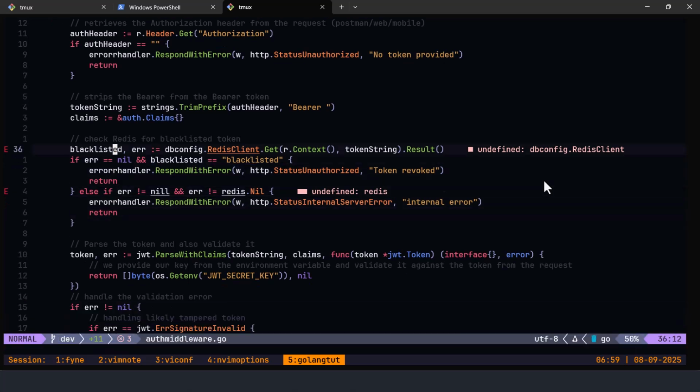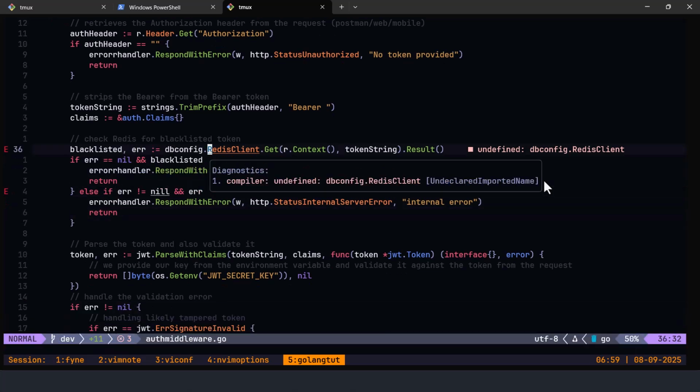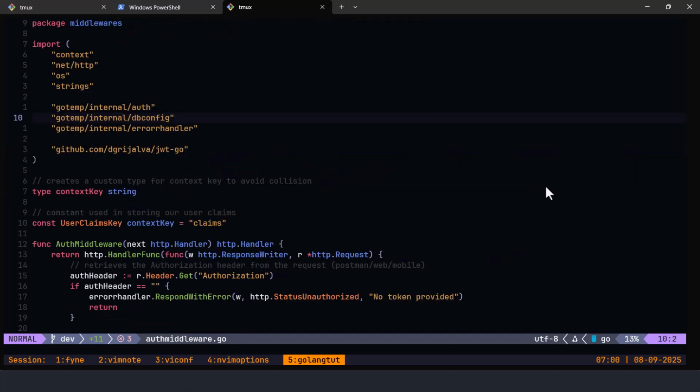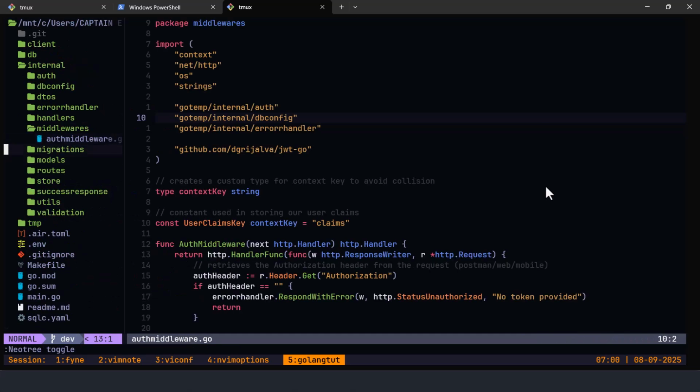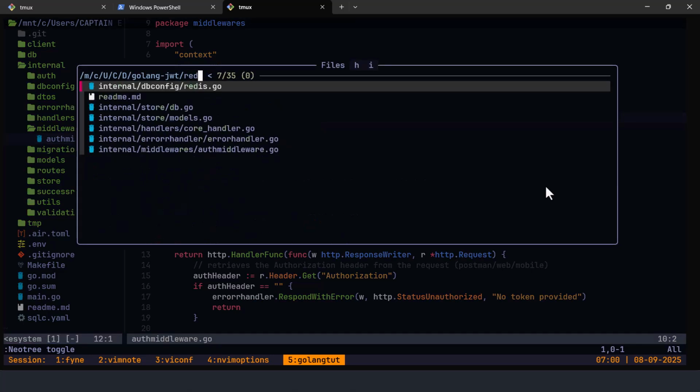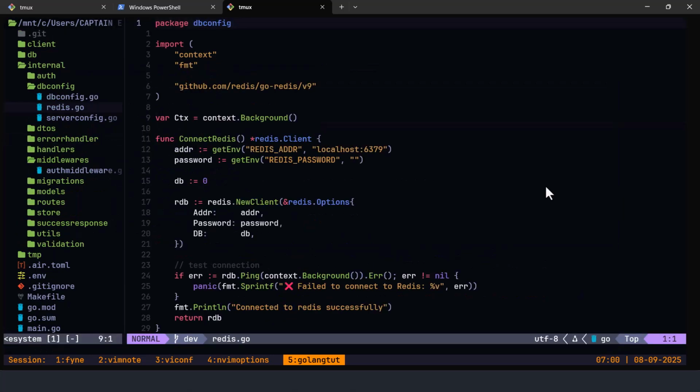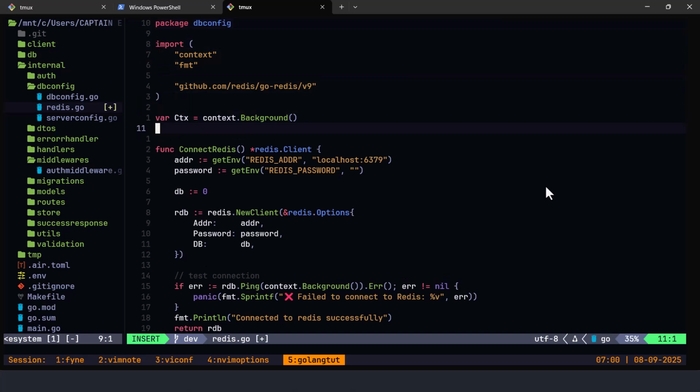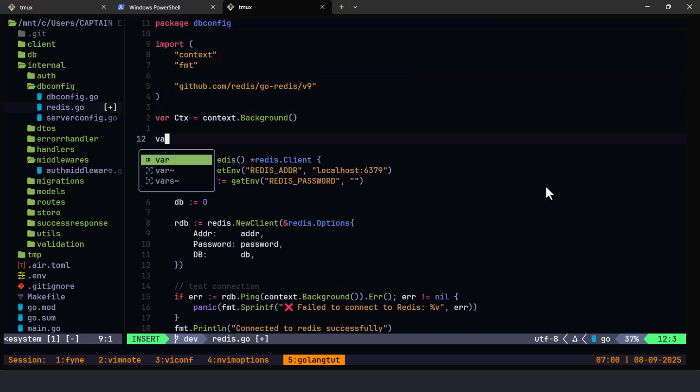So let's see the Redis client. How do we have this in our config? We need to declare one in our config. So I'll come here and declare: var Redis, in capital letter, client.